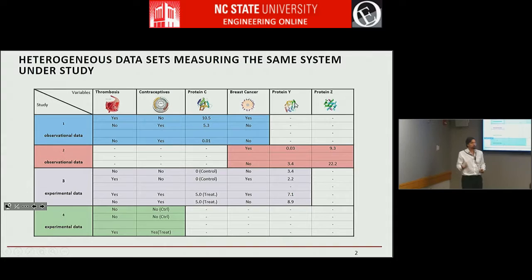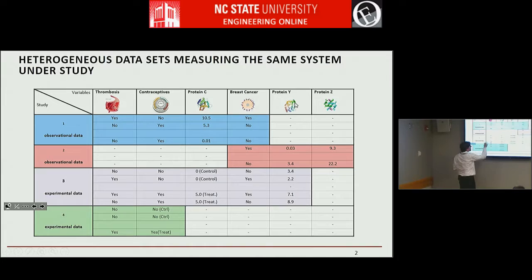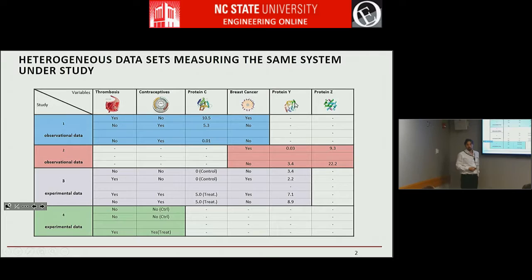If you take situations where a system of study like a human is observed, you may have a doctor that wants to study breast cancer and they measure a set of potential risk factors in a cohort of patients. Then maybe you have another biologist who is also interested in the same disease, breast cancer, but they measure molecular quantities or different quantities. They study the same disease but different features.